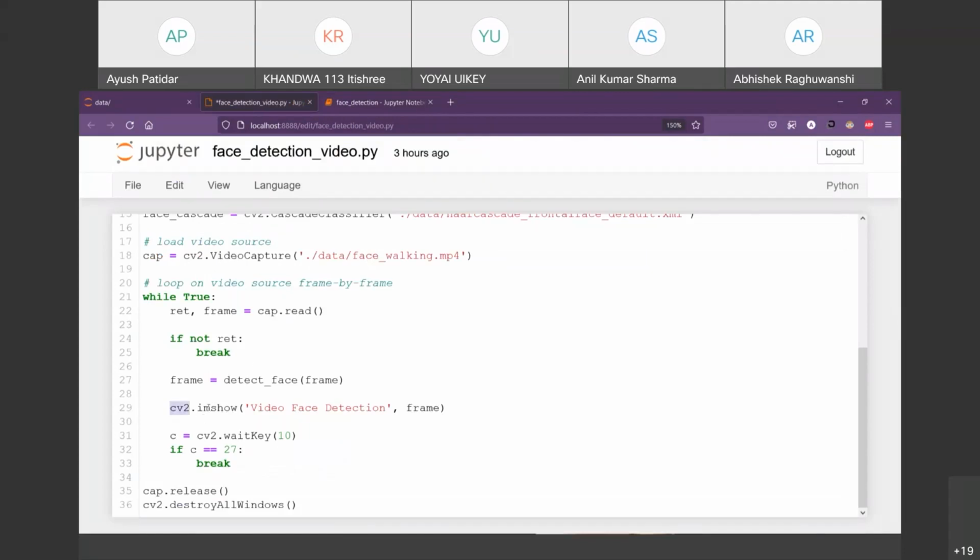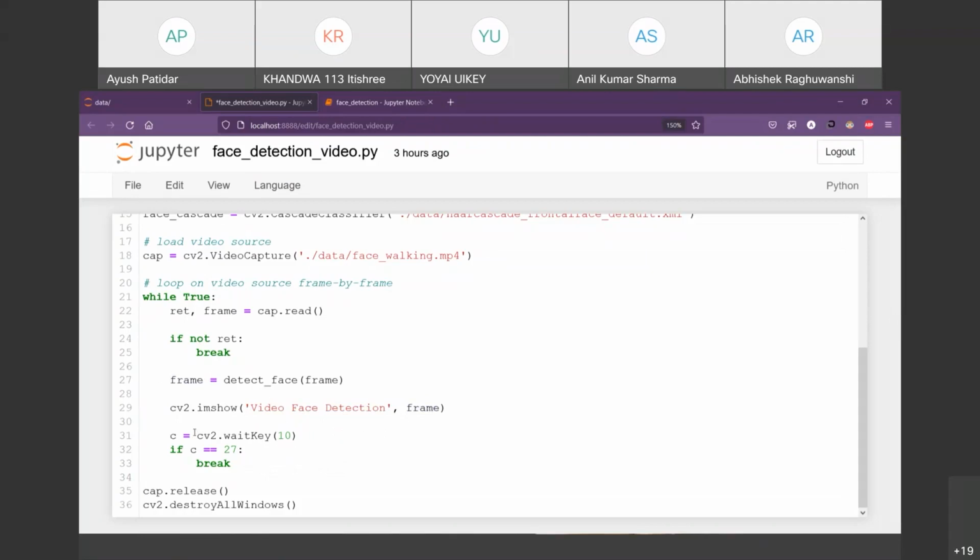This doesn't happen with cv2. cv2 opens a separate window, and in that window you will get the frame. This first parameter is the name of that window. If you want to give a title to that window, you can write anything, it doesn't matter. The second parameter is the frame that you want to show. Its name is frame, so we have passed it.